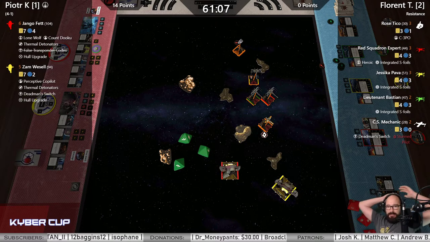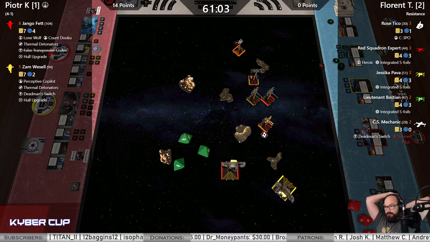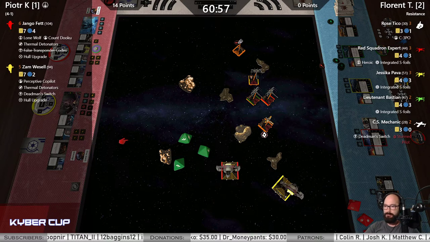Paul saying, I feel like Zam is well and truly cornered, and I agree. Where do you go? Let's get these dice out of here.